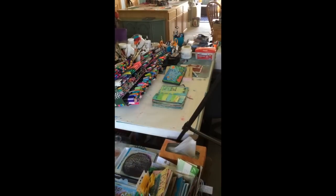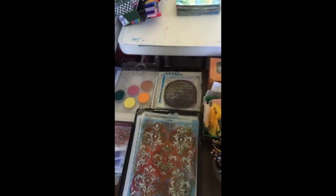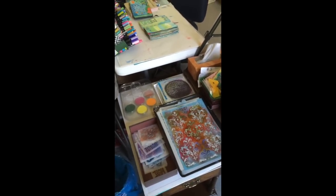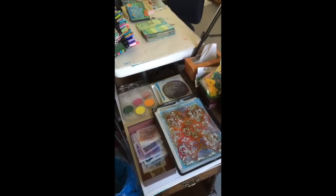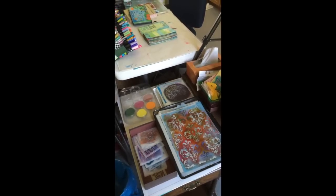Hi, Janet here. This is where I work. I have made it convenient to have my stencils within easy reach of my seat. I have them divided by size in these box lids and metal tray, which makes them easy to pull up on my work desk and sort through. It's probably not the most efficient solution, but right now it works for me.